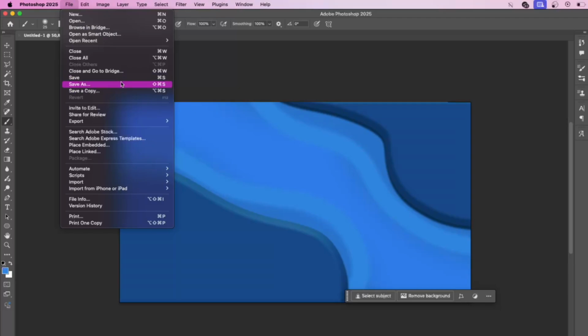Saving is when you want to keep working on your file later, like keeping all your layers, masks, and adjustments. Exporting is when you're done and just need a flat image to post, print, or send. If you're still designing, save. If you're showing it off, export.